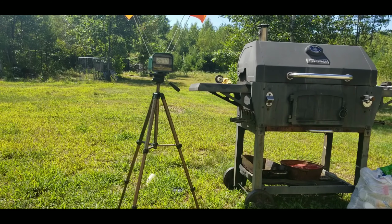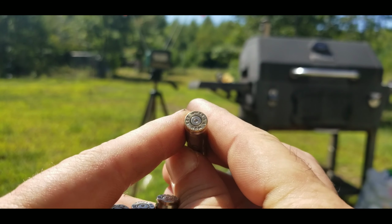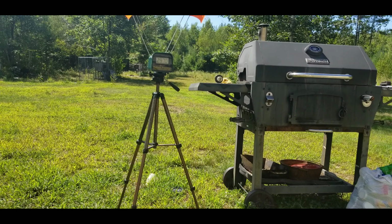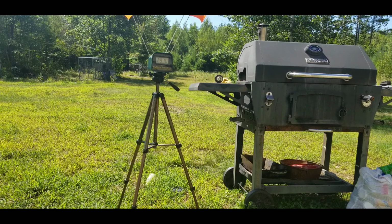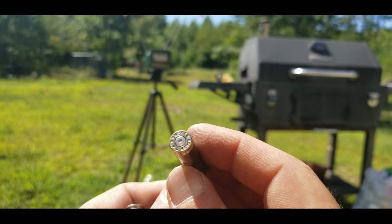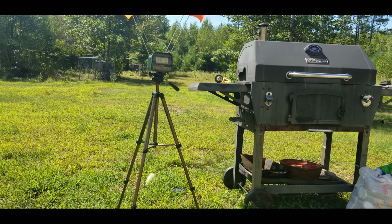The last one was Reloader 15, and she's a little flat. Nothing I haven't seen before, and nothing I'm really, really scared of. It's not pierced, but that was definitely compressed. I think the next fastest that I saw was H335. That's not horrible.